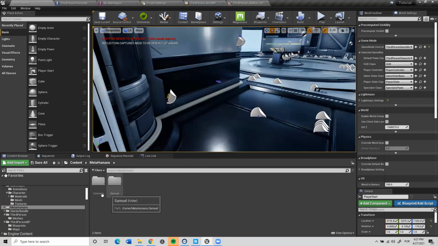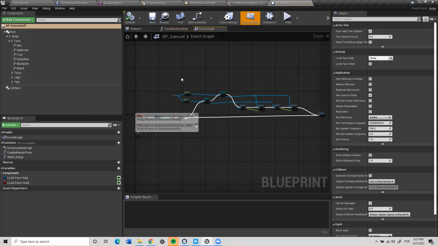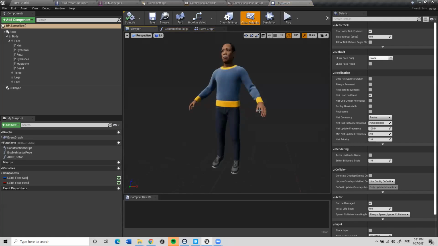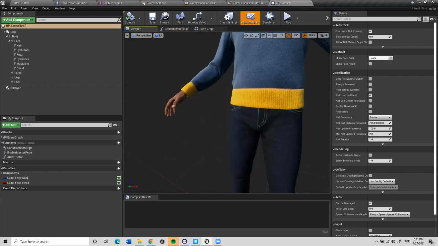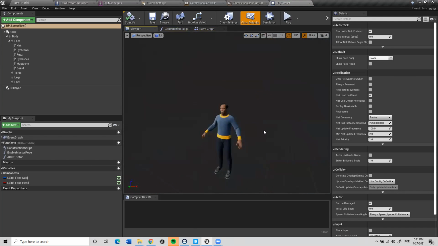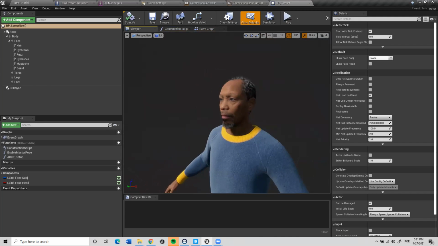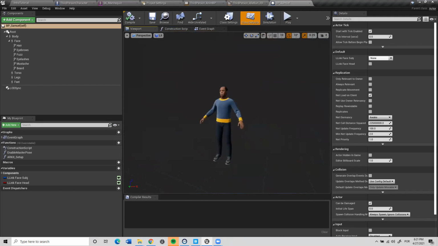So first things first, you need to go to our character. In my case, I called him Samuel, and you need to find the blueprint for him. Okay, so you need to open the blueprint. You go here to the viewport, and you have our metahuman here. Let me see. Yeah, it's great. If you go from very far, you see there's a lot. The level of details are working only when you get next to the character.